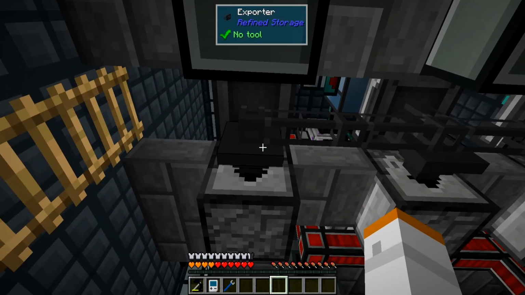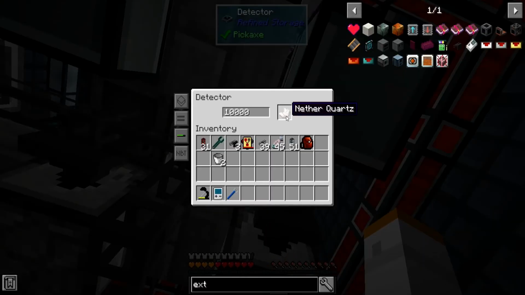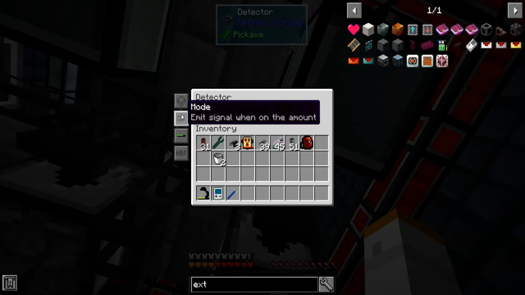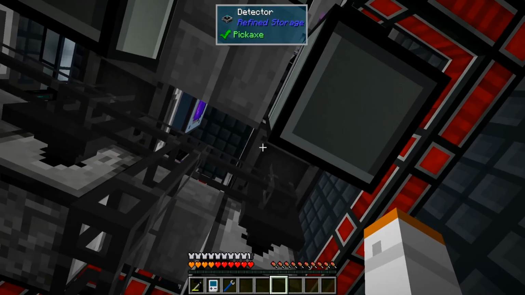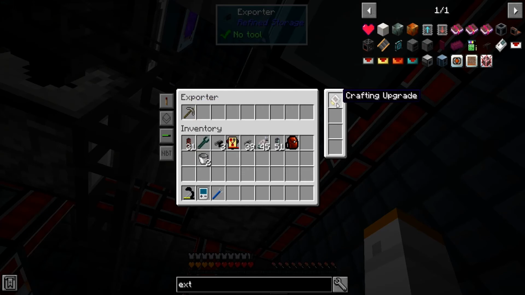But basically what we're measuring in here is, let's start with the steel, since the steel is running. I'm measuring the amount of nether quartz that I have in the system, and I want to keep 10,000, and I want the detector up here to emit when that signal gets on. Actually, it's supposed to be above the amount, but that's fine. We want to make sure that the signal is above the amount, so it's going to emit a redstone signal once we get over there. Now, in this exporter, we have it set to steel pickaxes with a crafting upgrade.